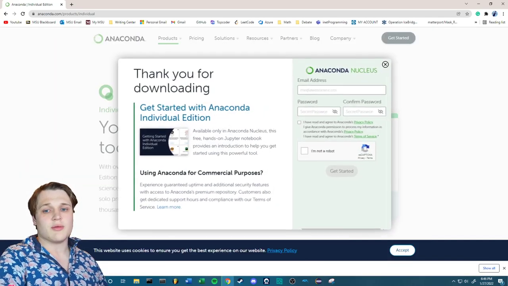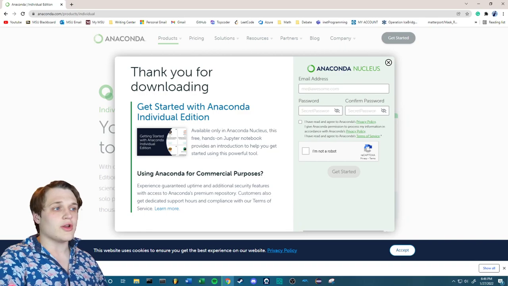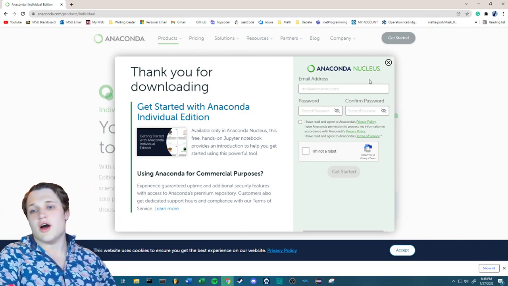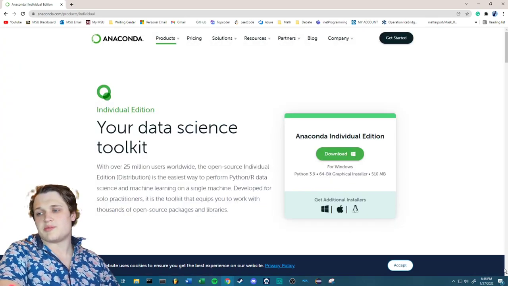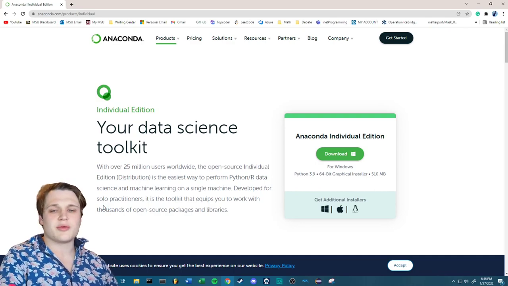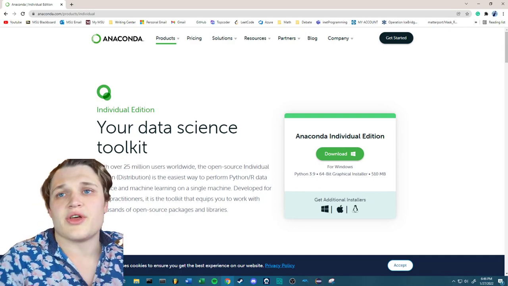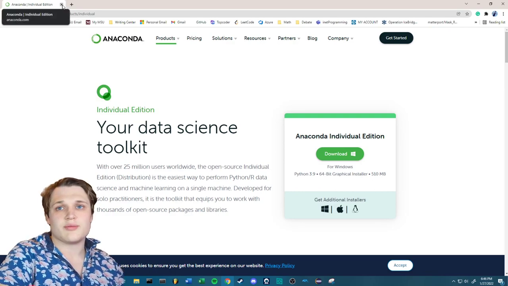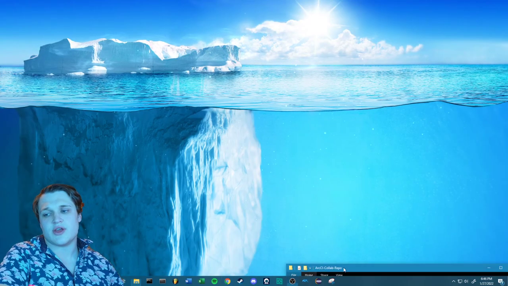However, I am not going to let this finish because I've already configured my Anaconda. As you can see, it's right there. I don't need to do this, but it's just like any other executable installation wizard. Go ahead and set that up and configure that. And when you're done with that, we can go ahead and start moving on to the next step. So let's go ahead and close that because we won't need that anymore.